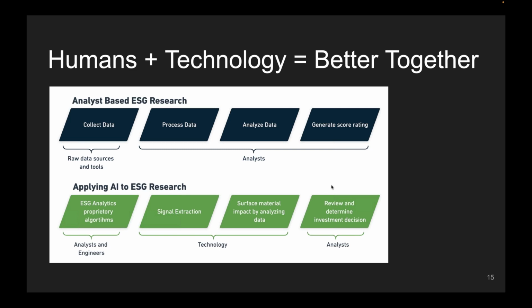And for many people, in the era of ChatGPT, where it seems like everyone is using their friend ChatGPT, you'll be a little bit more familiar with the way this chart looks. Traditionally, we would collect data, use humans to process and analyze the data, and then generate the scores and ratings. It's very similar to before, when we used to write things or do some coding: we would do some research, create a draft, and then publish. But now we might use ChatGPT to understand some context, get some ideas, and then use those and make them better. Same thing here with ESG research.